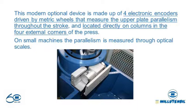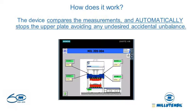Imagine when you close for the first time, the first spotting is very delicate. You should close very, very slowly, very gently. Here it is very important to have this system because in case there is a slide not coming back or you forget a hammer between the mold half parts or whatever. In any case where there is a danger that the parallelism is not parallel anymore, the machine stops and the pressure sinks very quickly, so that you don't have any consequences on the mold and on the machine.